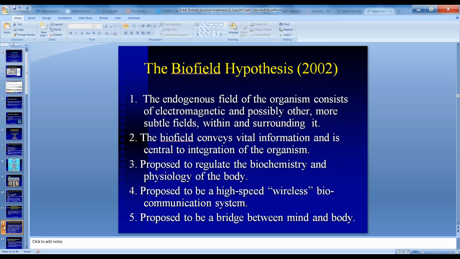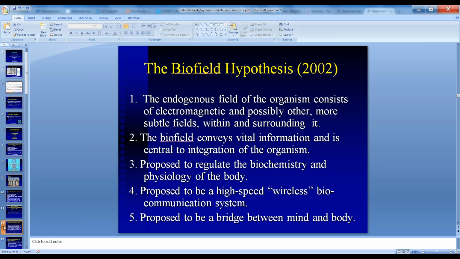I propose that the biofield regulates the biochemistry and physiology of the body, which means that it is a grand regulator. People have talked about, well, what is that? Is it the DNA? Is it a particular master gene or whatever? I think probably it is consciousness, but the biofield then is the next energetic or material thing that is interacting with consciousness that shifts, and then the body changes.